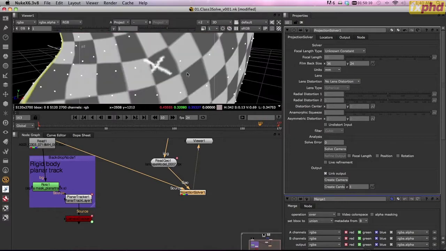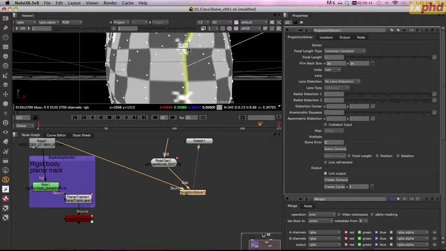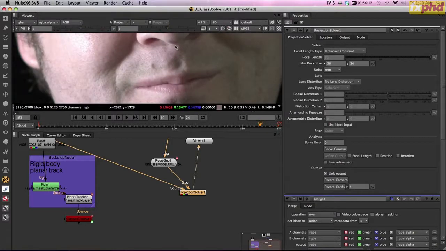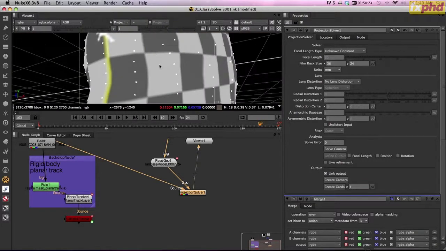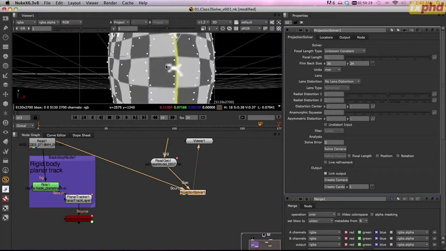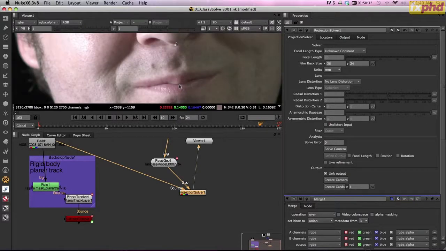We need to do these bottom 2. So we've got the one directly under the nose, which is right here. Add locator. And got this guy right here, which is right in the center of the lips. We'll choose to add locator.